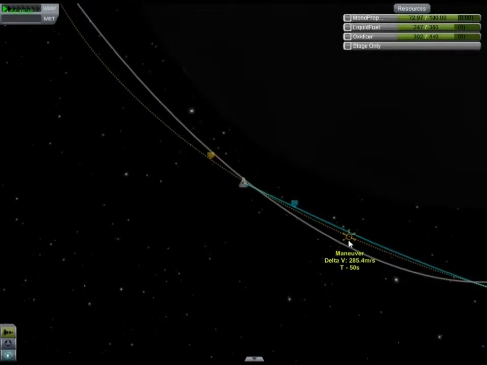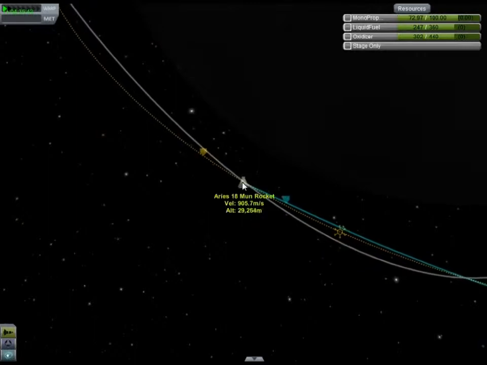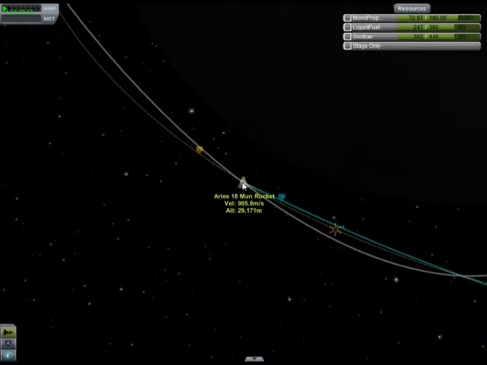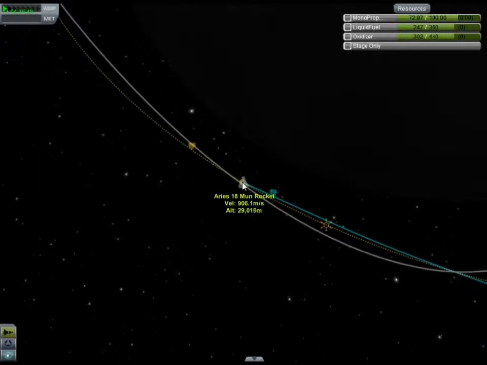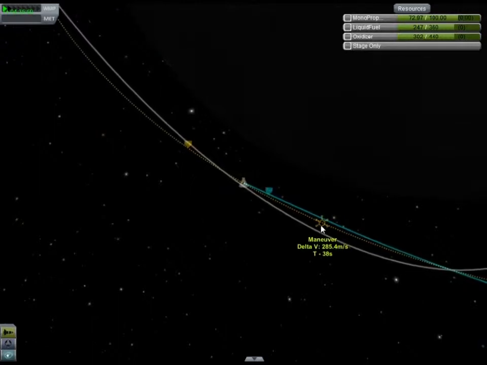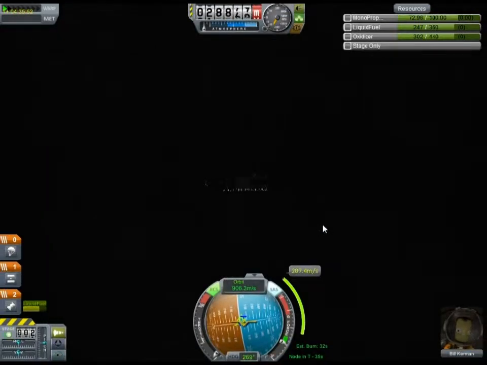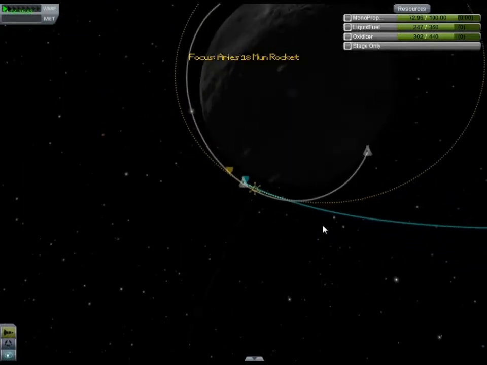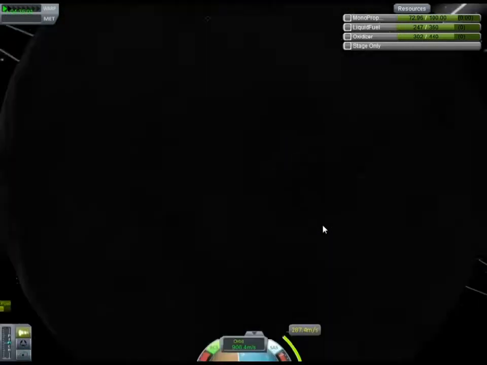This is the arrival of the Ares 18 Munar rocket. Basically, I changed the name. It's the same spacecraft as before. I just changed the name. It does have a different pilot. This is Bill Kerman, joining us for this excursion. We're getting ready to tighten up our orbit. Actually, finalize our orbit.